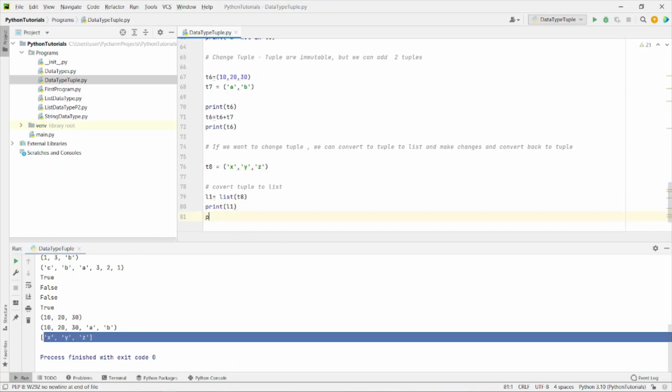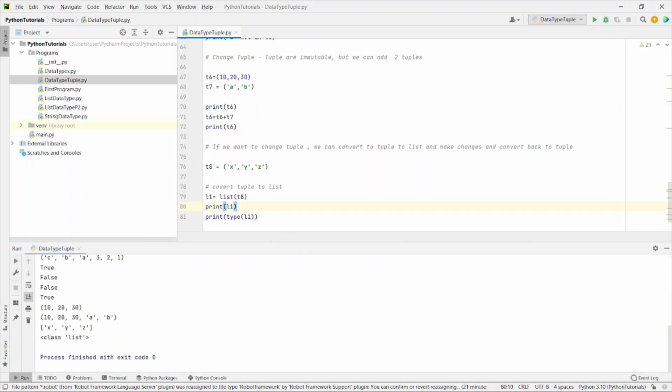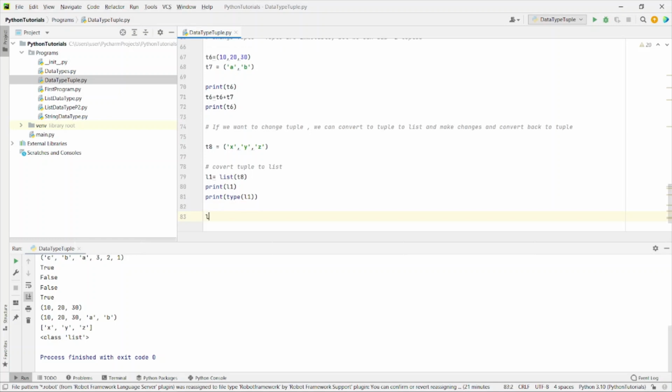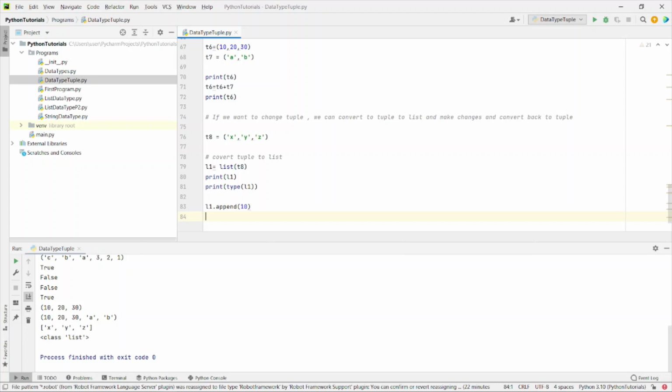If I print the type of L1, it is a list. Now I can add a value, for example L1 dot append of 10. Now if I print L1, 10 will be added to the list, so here X, Y, Z and 10.